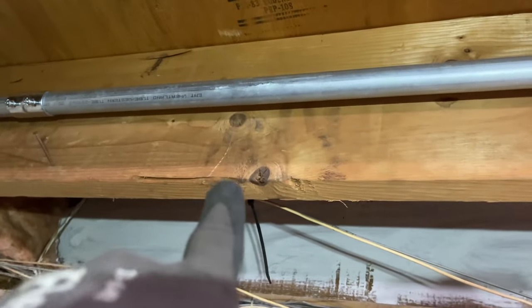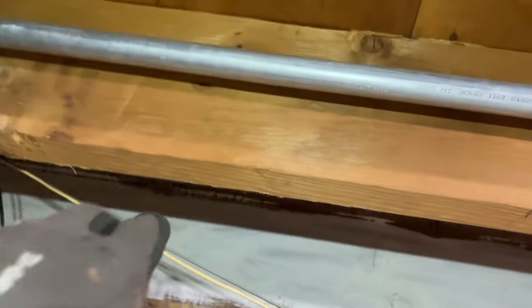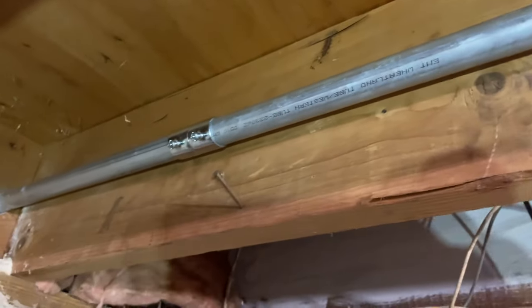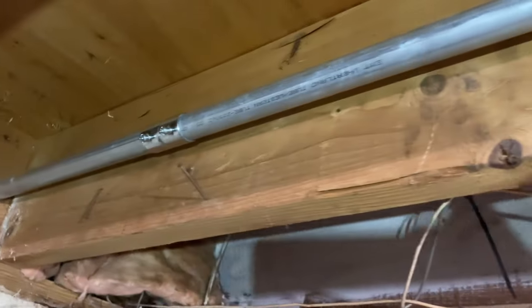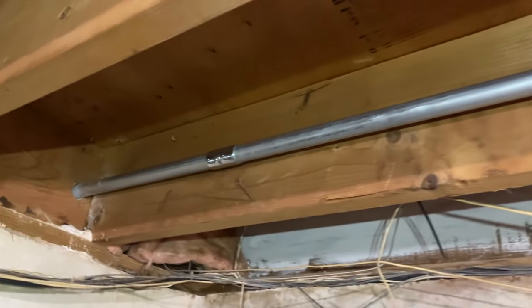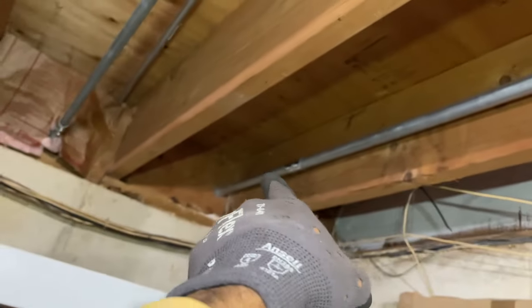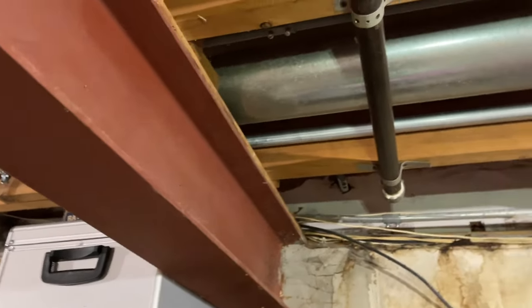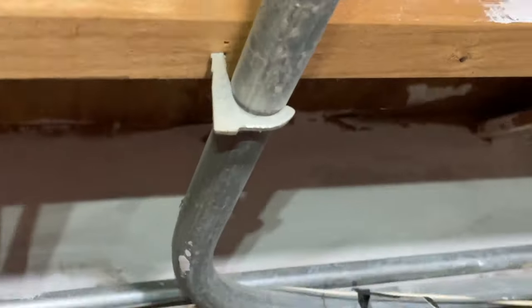I may use a nail strap here, but this is super firm, very tight. And you can see the angle of screws just like the other one. Try to keep some symmetry here, and that is nice. Let me go to the garage and show you what I've done there. But yeah, I may use a nail strap there. I think I got one. Oh, that's what that's called, a nail strap.